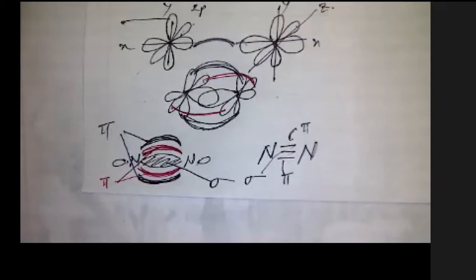So nitrogen molecule you have done, oxygen, so many you have done. I'll just give you a few more here. You know, we had done this in class 10 only. If I give you this you have done. So what is here? How many bonds are there? You can see 1, 2, 3, 4, 5, 6, 7. So 7 bonds are there, all are sigma bonds. All 7 bonds are sigma bonds.